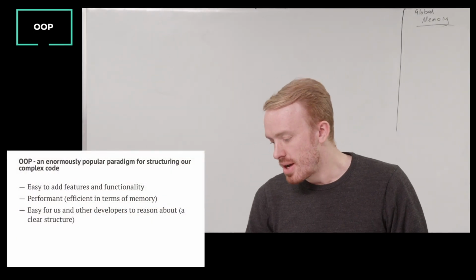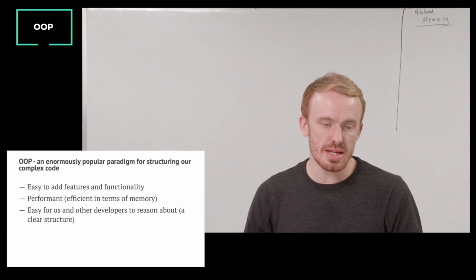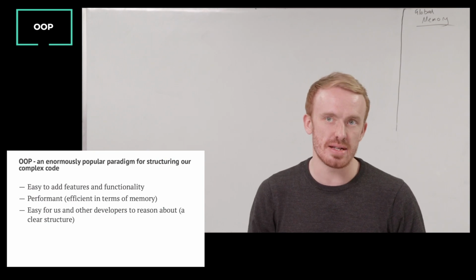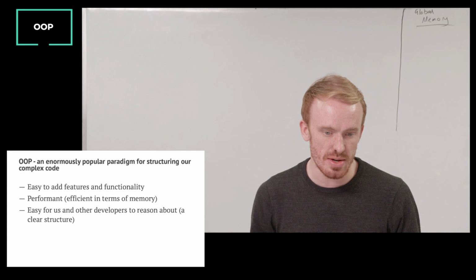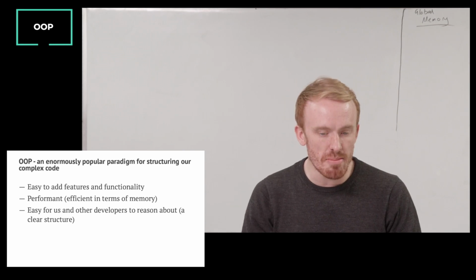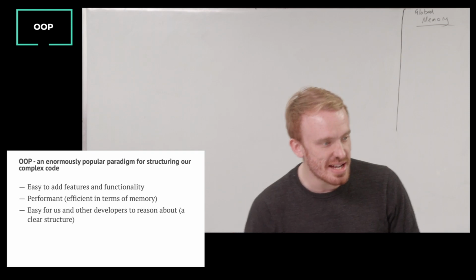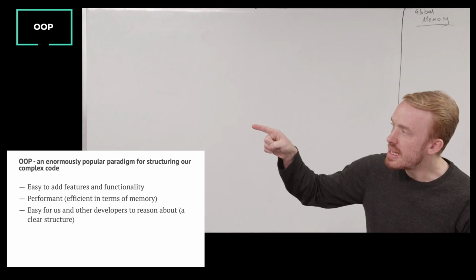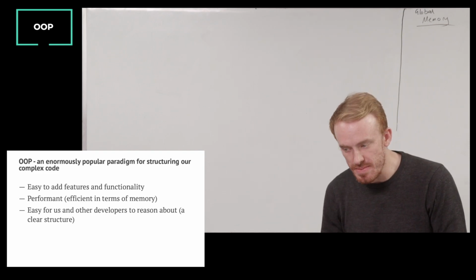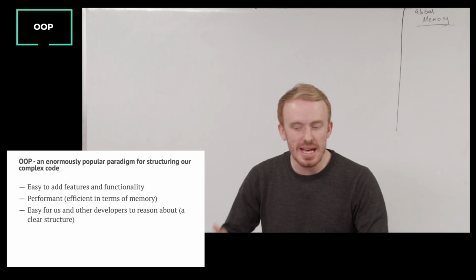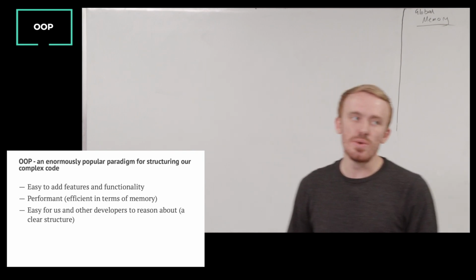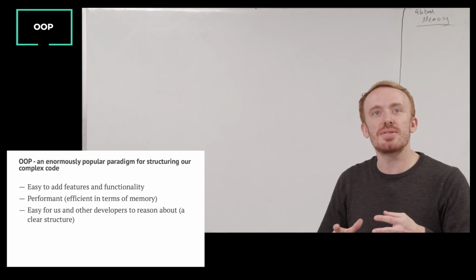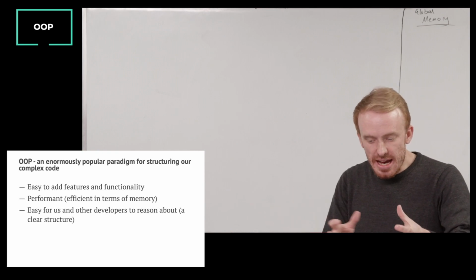Object-oriented programming. A hugely popular paradigm of writing our code at scale. Well, I'm no longer writing 100 lines, 500 lines, 1,000 lines of code, but instead tens of thousands of lines of code, and I have hundreds of developers working on my code base with me. I need a way of structuring it, of organizing it, that is a couple of things. One, easy for me to add features and functionality to it, maybe as another developer, without breaking what was already there. Two, when another developer picks up my code, they can reason about it and see the layout and easily understand what's going on.